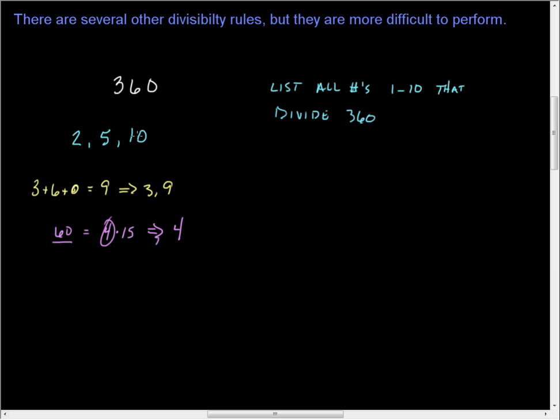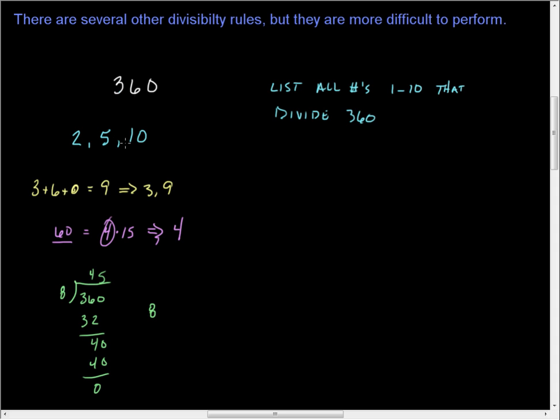Now here's the trick, 8. Does 8 work? Well, we just divide it and see if it works. That's kind of the bad thing about it. We put 8 into 360, and it goes in there 4 times for a total of 32, bring down the 0 and we get 40, and then our remainder is 0. So 8 works. Sometimes the divisibility rules fail. With a 3-digit number, you're just going to have to check 8.